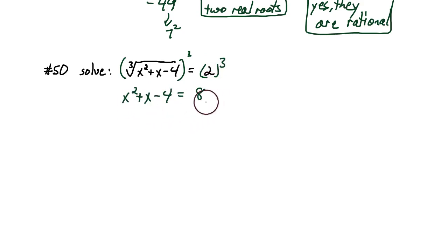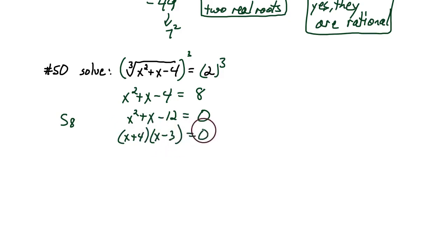This is a quadratic equation. Let's make standard form by getting a 0 on one of the sides. Now let's solve this with whatever way we want. This one happens to factor as x plus 4 times x minus 3. So we see that one answer is x equals negative 4, and the other answer is x equals 3.